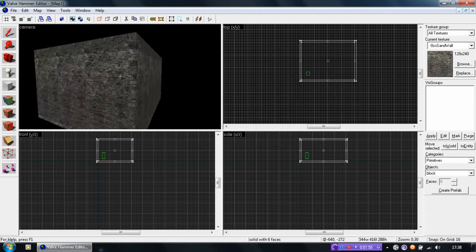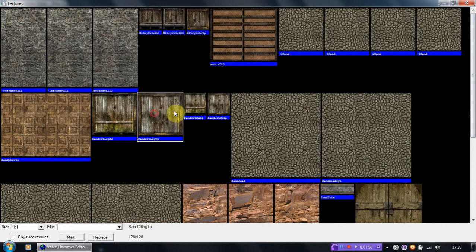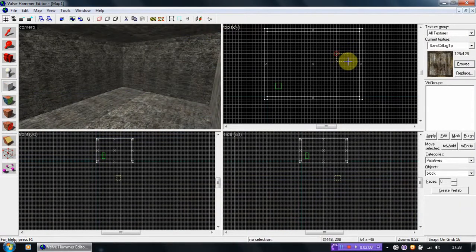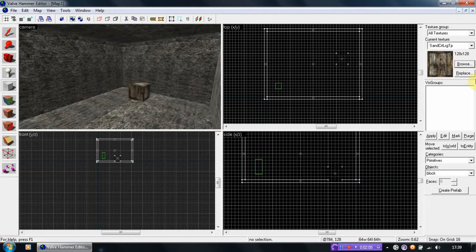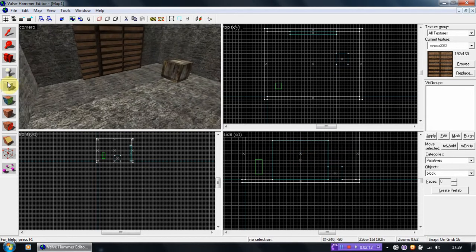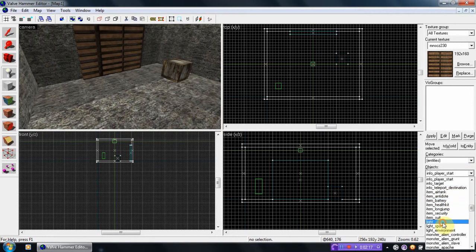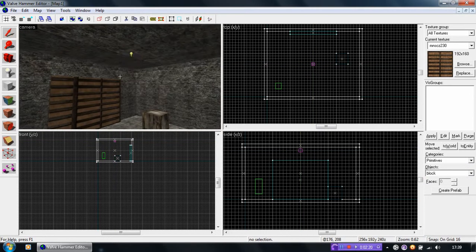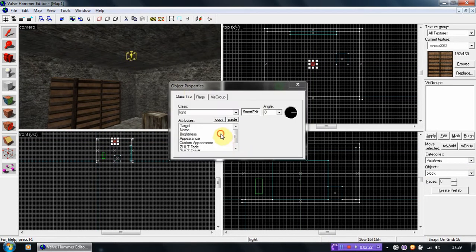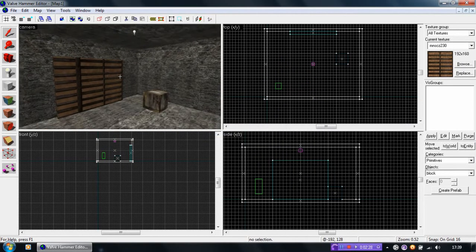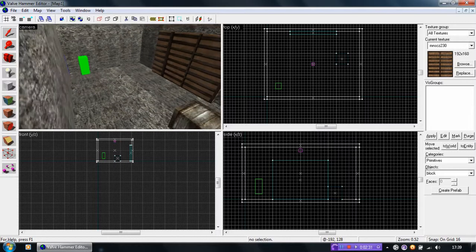This is an advanced tool I want to explain in the next tutorial. Not now, because if you can't compile your map, you can't do it yet. I'm just making something else around here. Just putting a light in the ceiling. You probably don't know what a light is yet. It's pretty much self-explanatory, but I'm not going to explain it now.